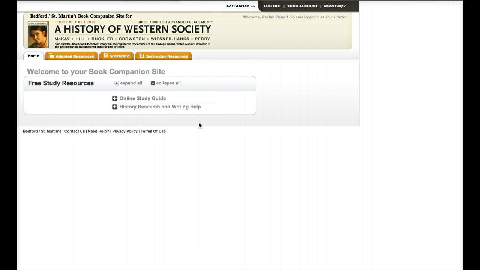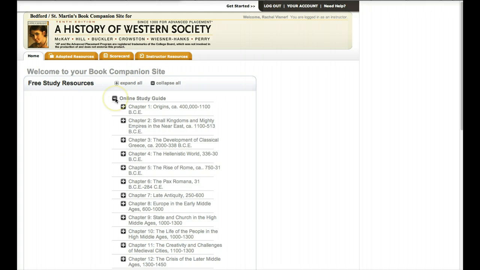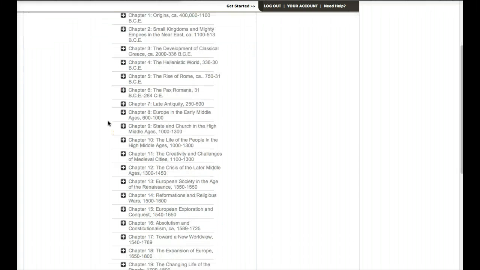And there's tons of resources in here, so the first time you open it especially, it might take a little bit to load on your computer. But basically what you have here, and I have a couple different features because I'm the instructor, but you have the online study guide. Now remember, our book focuses on basically 1300s and on. So the earliest thing that you want to click on is chapter 12. Ignore 1 through 11 at this point.